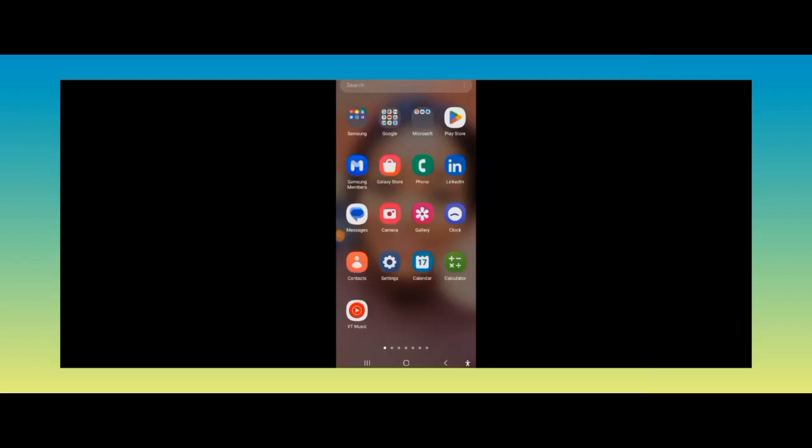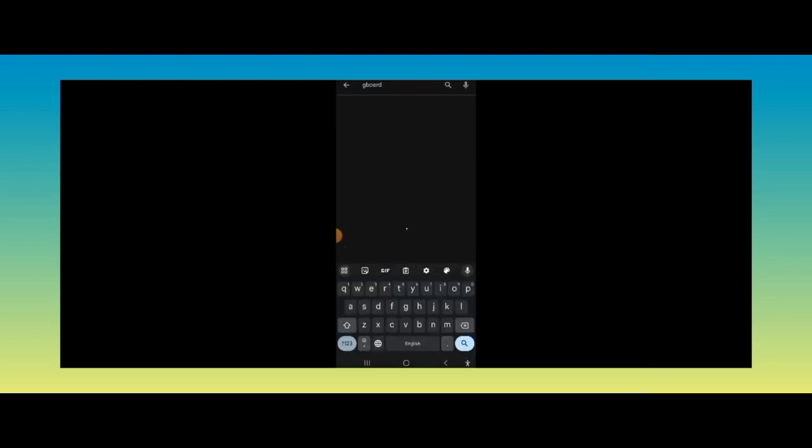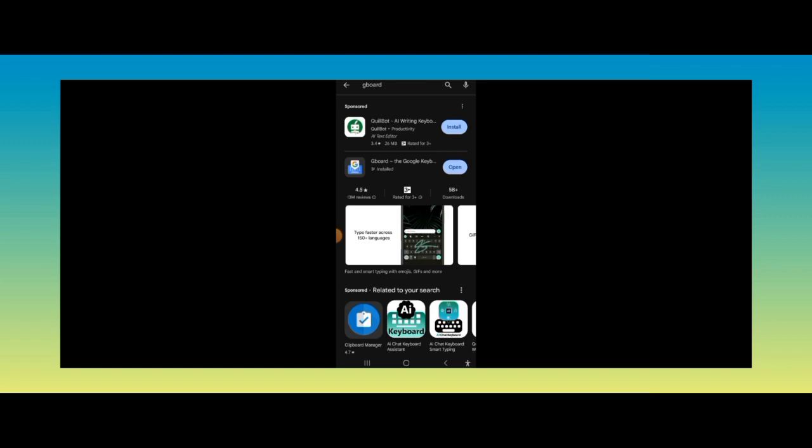So let's get started on how you can type on your mobile phone without even pressing your mobile keypad. The first step is to go to your Play Store, search for Gboard, just the letter G and the spelling of board. Once you search for Gboard and open it, this is the Gboard here. Once it opens, you will see install if you've not installed it before.